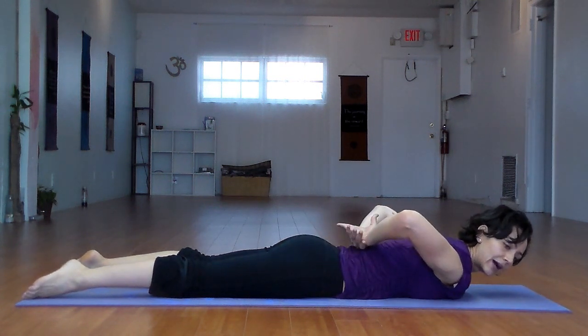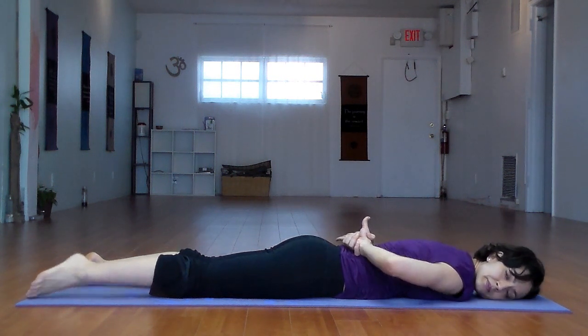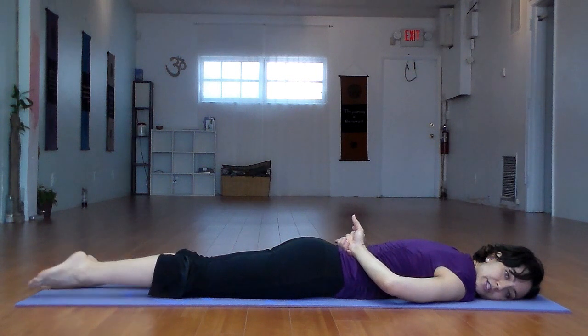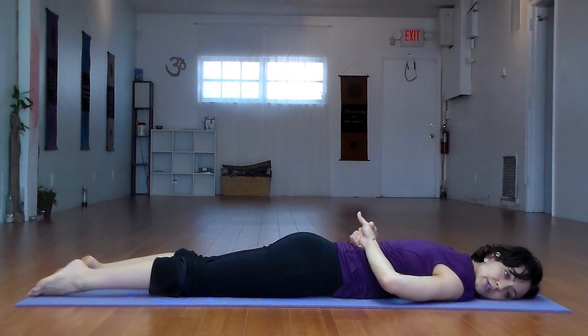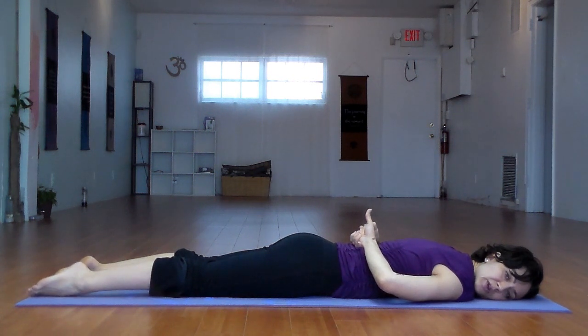Place the hands on your lower back, and just try to notice which palm is on top. Let the elbows fall. So you're feeling a nice stretch in the shoulders here. You can bring the hands up a little more, you take more stretch. And just like before, pelvis is tucked. So any work that's being done on the stomach, the tucking of the pelvis becomes very, very important because it's really, really easy to move the work into the lower back, which we don't want. So the pelvis is tucked, and we do the kicks.